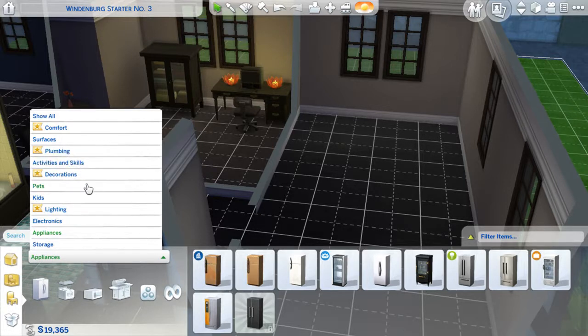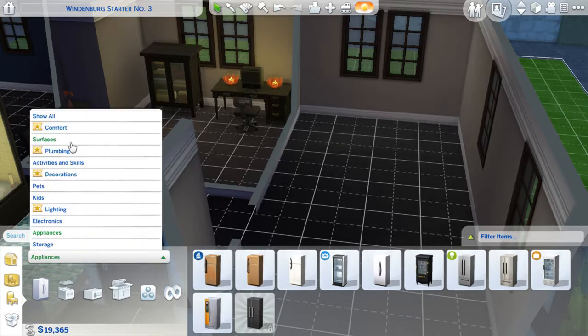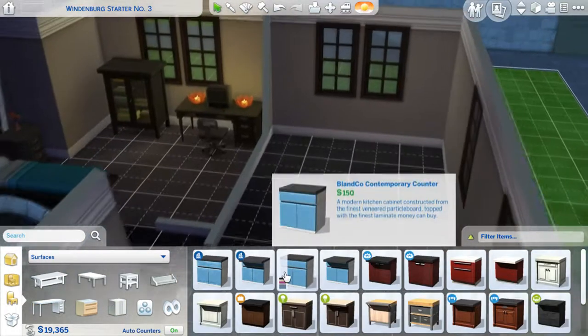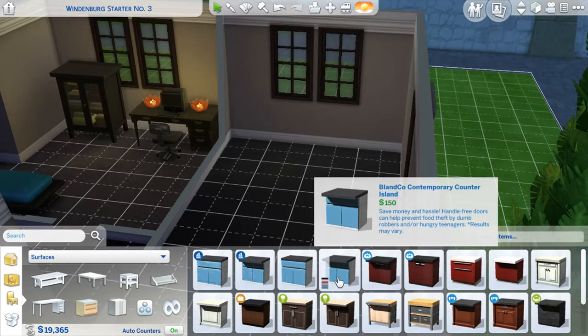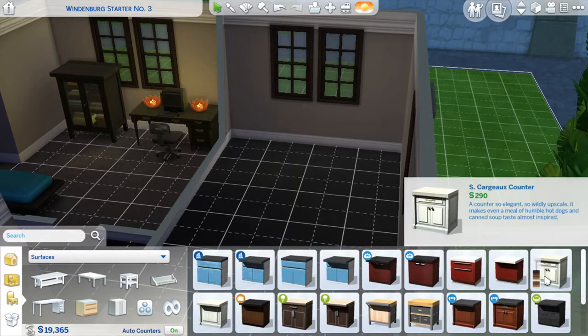So, we need counters first off. Kinda wanna go for... Where? Appliances. No, we need counters. God. ADD, why? Why must you do this to me? I feel like the rest of the house needs to be bright and colorful and regal looking. So let's go.